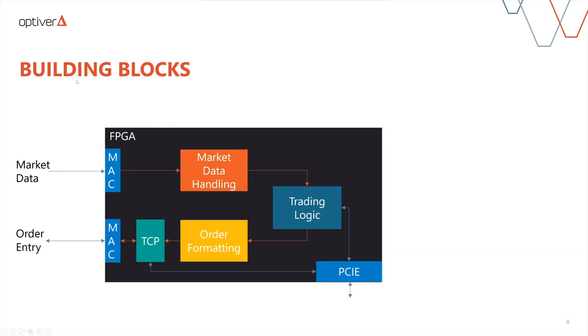What do we have to do in order to take a trading decision on this information? Well, one of the first things that we're going to need to do is unpack the lowest level Ethernet protocols here. There's some physical layer things we have to take into account, and we use a MAC to help us with this. But the output of this will be effectively a packet stream, a network stream. Because this is Ethernet, there's going to be a number of networking headers on top of the actual payload that we care about. So there's going to be an Ethernet header, an IPv4 header, a UDP header, and these kinds of things. And what we can implement here in this first block, in the market data handling block, is a filter.